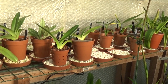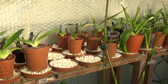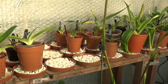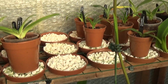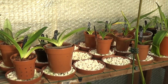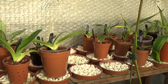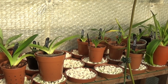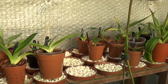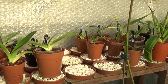So what I've done, I have all these young paphs, these small, just above seedling size in here, and they're very, very slow. You can see some gaps here I've left. I've made a little shelf inside in the warm room, where it's 26 degrees I think now, and it drops to 18 at night, and the humidity is around 70 to 80 during the day, because I've got a little humidifier in there. So we'll go in there and have a look where I put them.